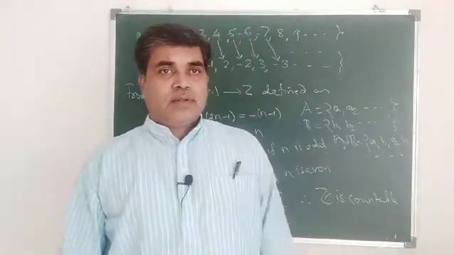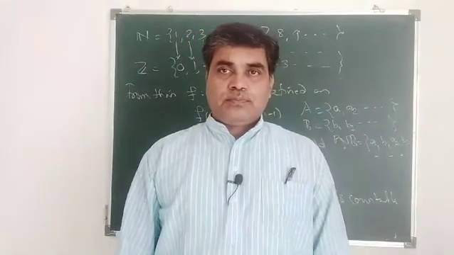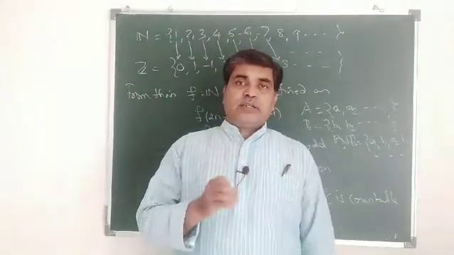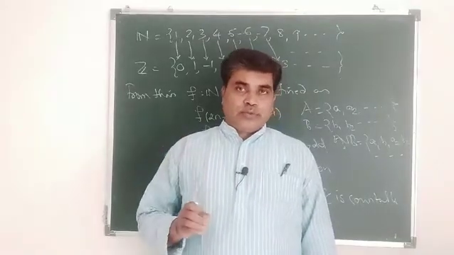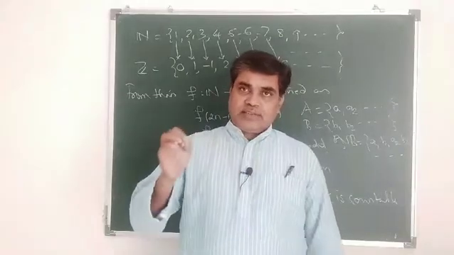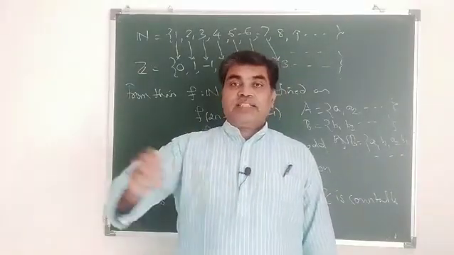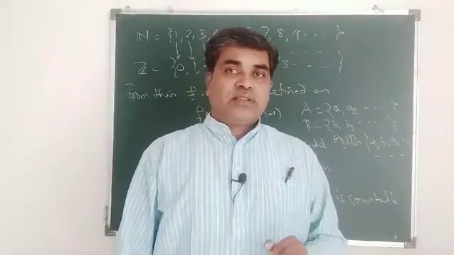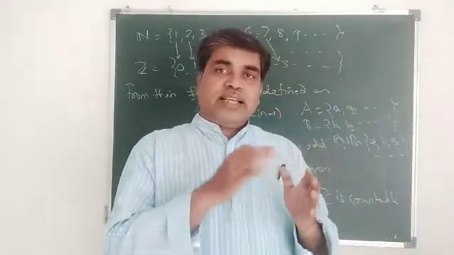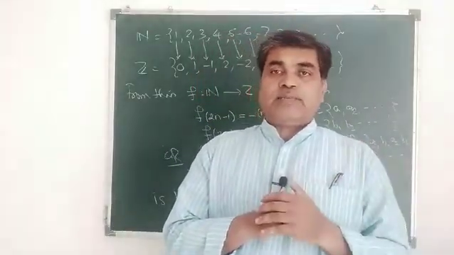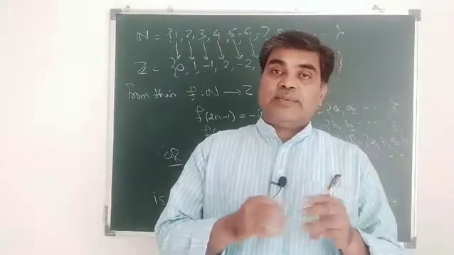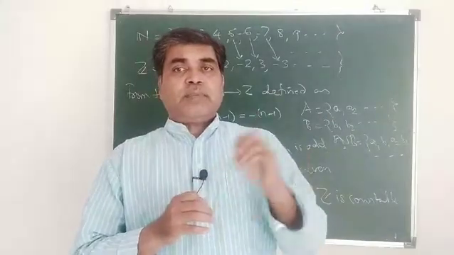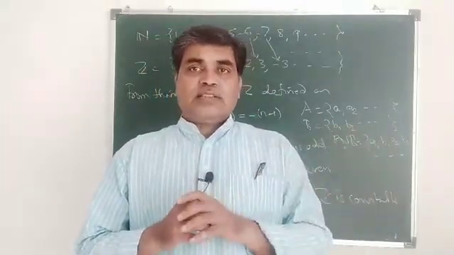Our aim is to prove that a countable union of countable sets is countable. Now, for the set of rational numbers, you know that it contains numbers of the type p by q where q is not equal to 0. If I take E_q to be the set of p by q where p is in the set of integers, then E_q is equivalent to the set of integers, where q is fixed, and Z is equivalent to the set of natural numbers. So easily I can show that E_q is equivalent to the set of natural numbers. So every set of rational numbers with denominator q is countable. And then a countable union of countable sets is countable. With the help of that, I can easily prove that the set of rational numbers is a countable set.